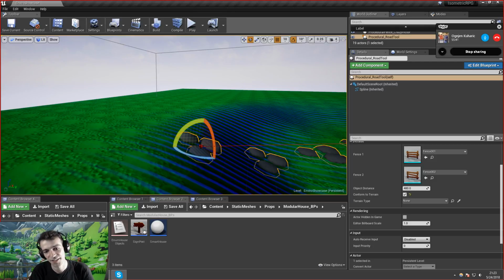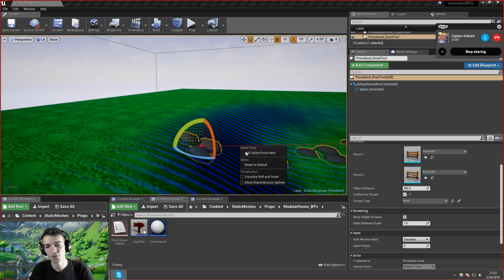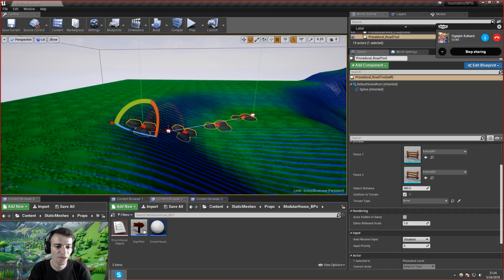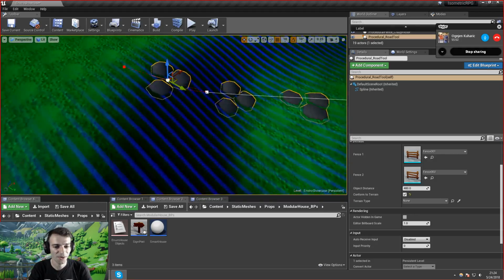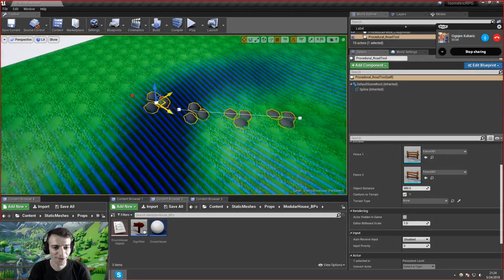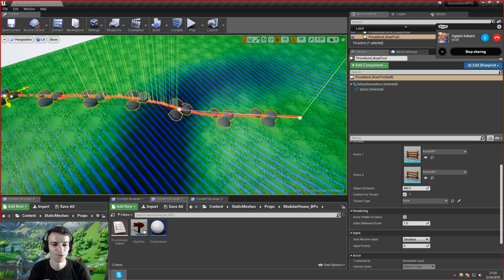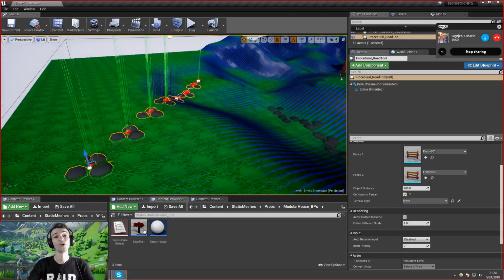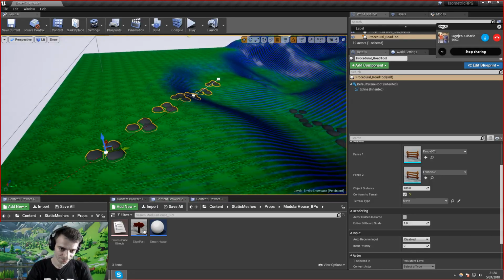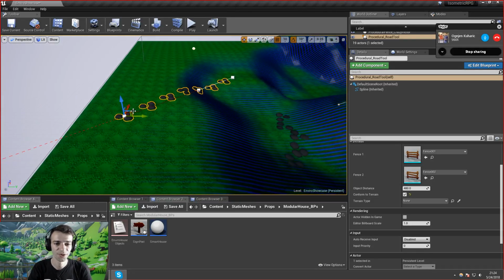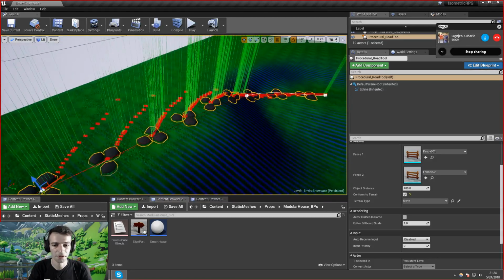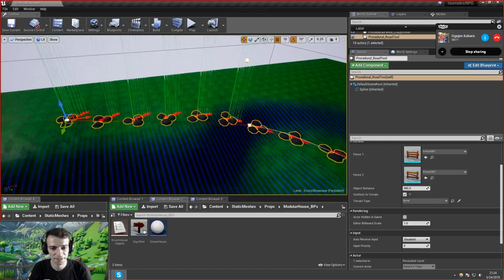Okay, so ladies and gentlemen, thank you so much for hanging in here with a lot of patience. I mean, both me and Onion were almost ready to give up. Oh yes, beautiful. We have a road now. So as we're moving our road, ignore the insane amount of line traces we're doing.